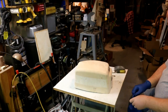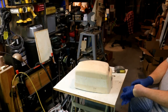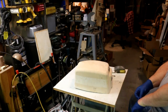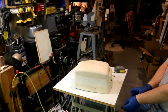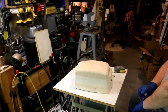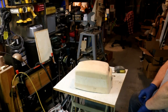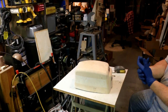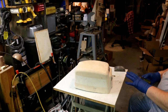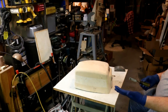I always buy extra large gloves because I don't have big hands. But it seems that gloves being made in China are for Chinese people with small hands. I have big hands compared to a Chinese person, I guess. The average Chinese person. I'm sure there are people in China with bigger hands than mine. Because in the United States, my hands would be considered somewhat small. I have short fingers. Big palms, short fingers. Not sure why that is. Must be something in my genetic makeup makes it that way.